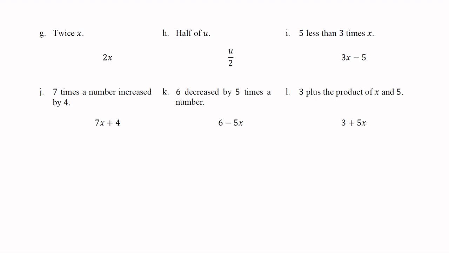One quick note here, I told you in J and K that you have the option of using the variable of your choice. I just want to briefly mention here that there are certain letters you may not want to use as variables, such as L, because a lowercase l looks very much like the number 1. So you may want to avoid using L. You may want to avoid using T, especially if you don't write it with a curl on the bottom, because that's going to look very much like a plus sign. An S also you may want to avoid because it may end up looking like a 5. So there are certain letters that look like numbers or operations that you may want to avoid using.